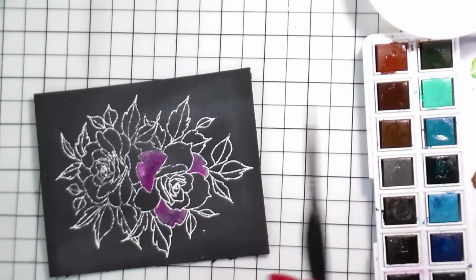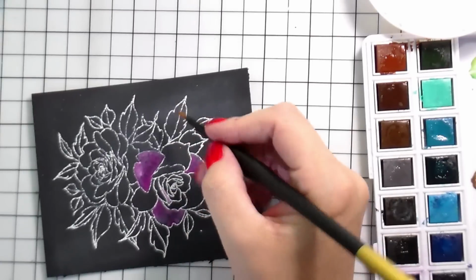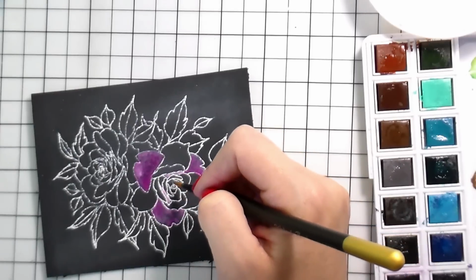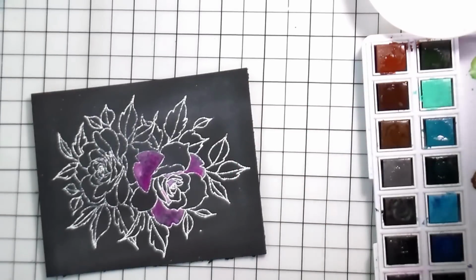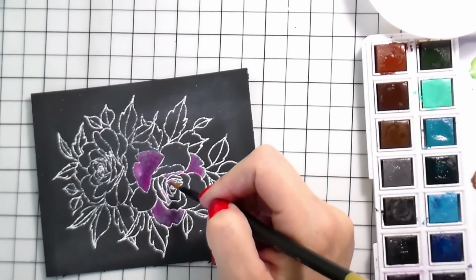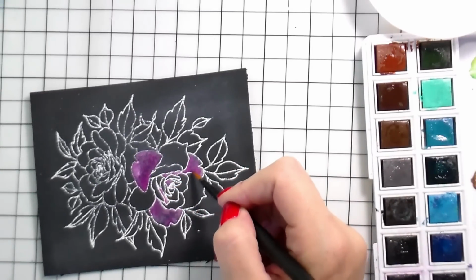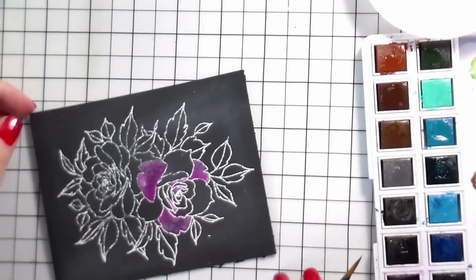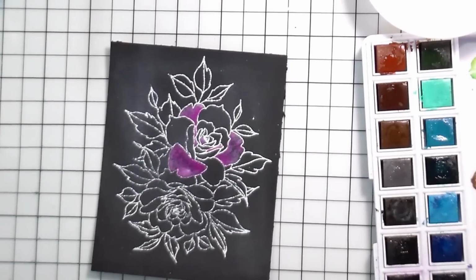What makes this pretty cool is that you can see those lighter tones on the darker cardstock. Once those are done, I'm just going to go in with the lighter pink and sporadically pick different petals. This is a little more detailed, and I don't have to do a lot of work to add the pigment because I'm not trying to build up any realistic shading with this particular type of watercolor, which to be honest was pretty freeing, to just drop in the color, let it do what it does, and move on to the next one versus trying to get real shadows and shading and things like that.